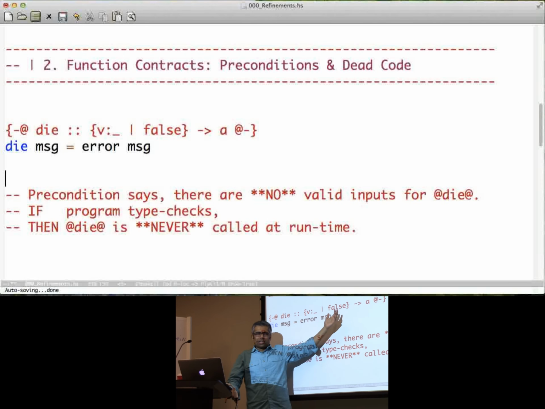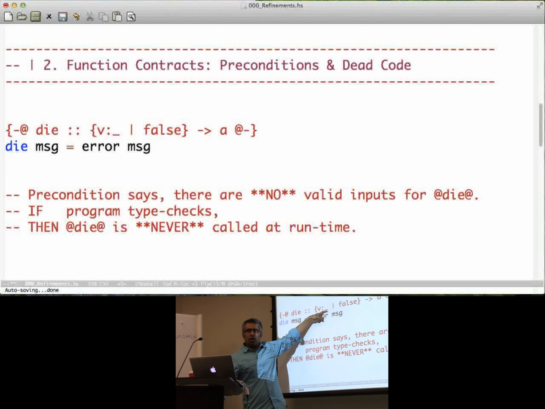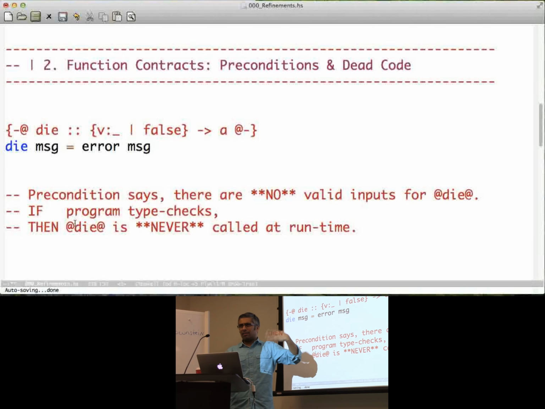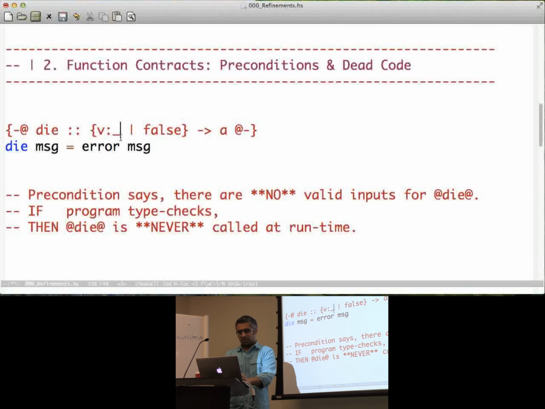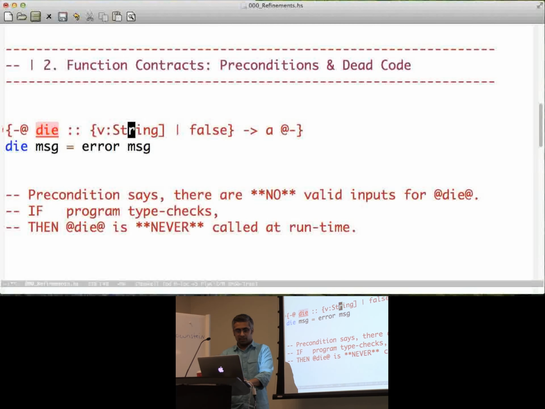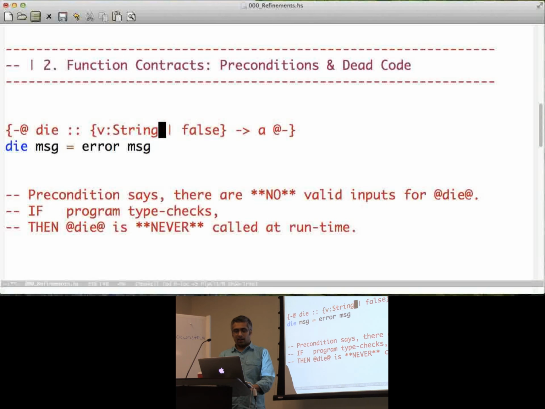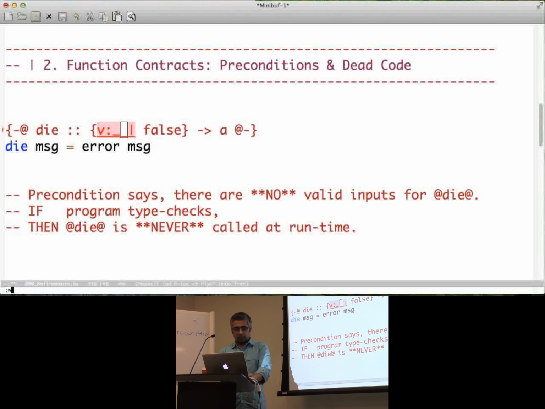And the question you have to ask is, well, what's the value? By the way, we let you write this underscore, it'll just fill it in from the underlying Haskell type. So it knows that die's input type is a string, so you could write this, or if you're lazy, as I often am, oh, it's not a list of strings. There you see it's freaking out. It is not a list of strings, you fool, it says. It is just a string, and now with any luck it'll shut up. Okay, good. Or you just write an underscore there.